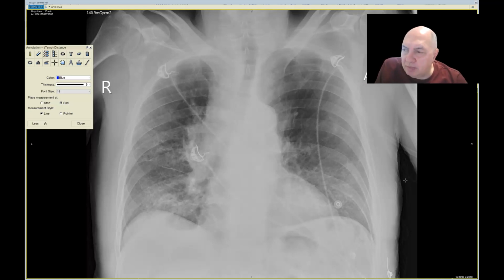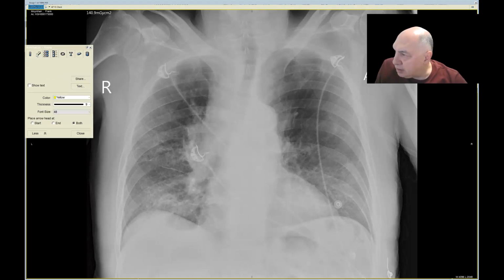So if we take just a moment to look at this X-ray and compare the right with the left side, you'd see the abnormality quite easily. If you look at the left hilum, it's normal and small and not very dense. But if we look at the right hilum, it's quite dense and quite bulky looking.